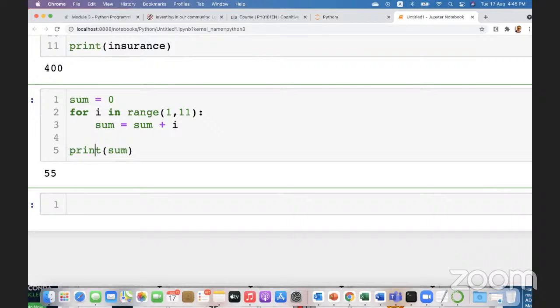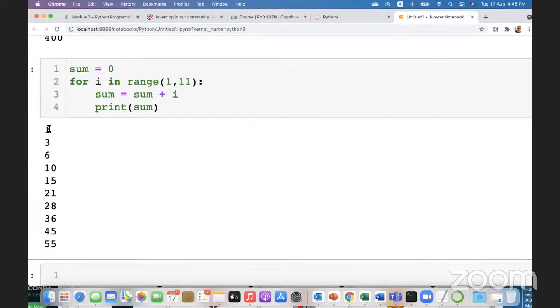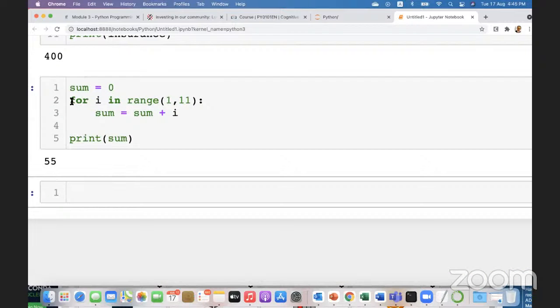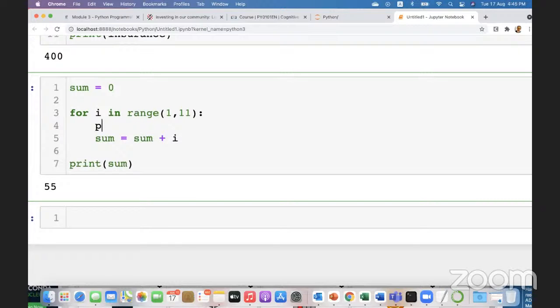Now, if I do this like this, assume I don't do indentation, what will happen? It will print the sum every time. So I will get something like this: sum is 1, sum is 3, sum is 6. I don't want to print the sum every time. I want to print it after you calculate everything. So I take it outside the for loop, and this way it will calculate everything and then print the sum. Now, if I want to make it look better as well, I can print here I, and look at this now.